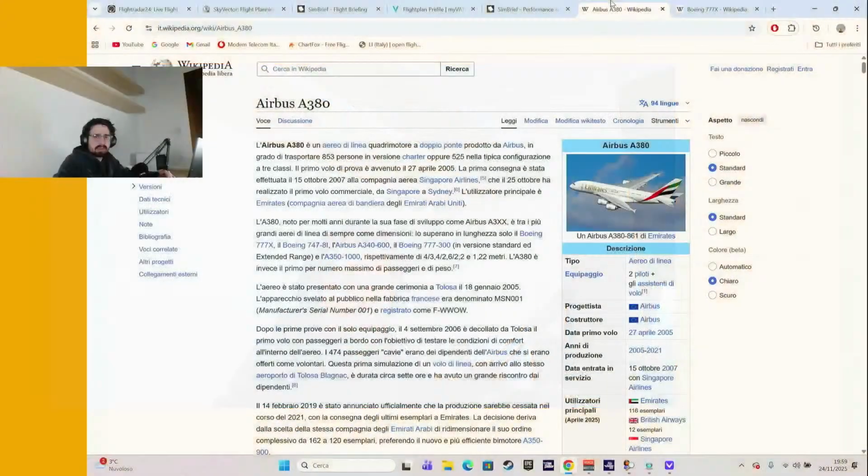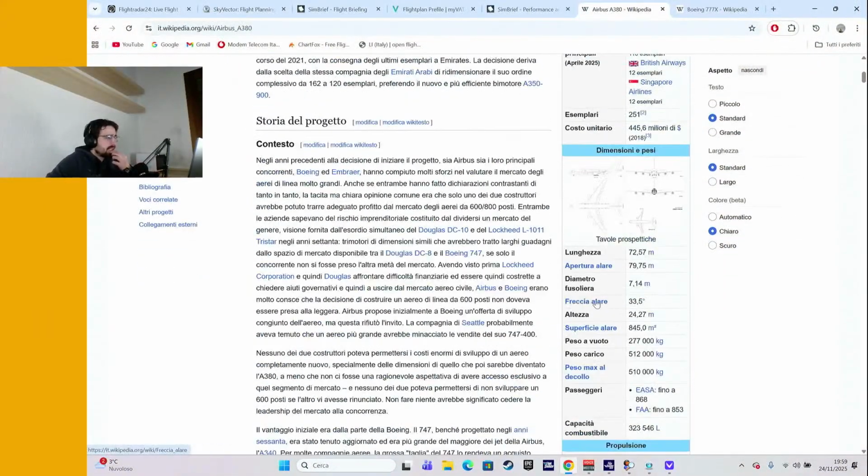So let's open A380. And okay, I'm going to open the Italian page, but I'm going to translate 777X. I'm really curious about this, because the A380 wingspan is 80 meters. I think it's the biggest ever, or one of the biggest ever for sure, in civil aviation.